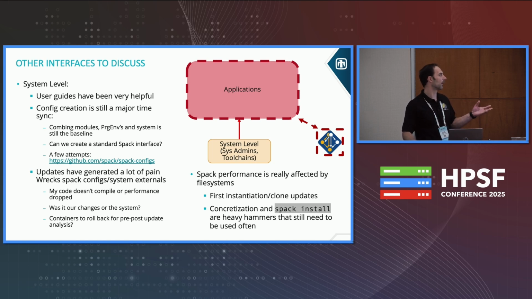And every time that I've had a system update on Frontier or any of these other machines, there's this question that comes up. Hey, we have a performance regression, or all of a sudden something won't compile. And we have to go through and chase down, was it us? Was it a change we made, or is it something from the system? And if it was something from the system, what do we do about it? What do we do now?